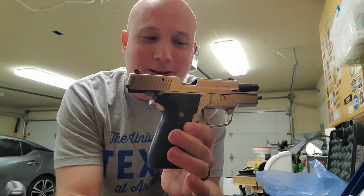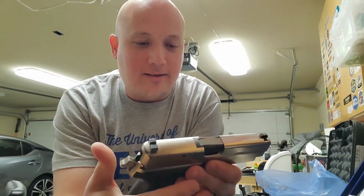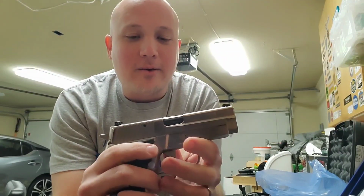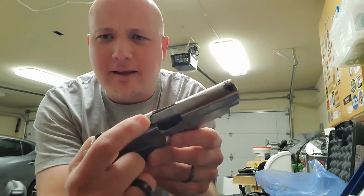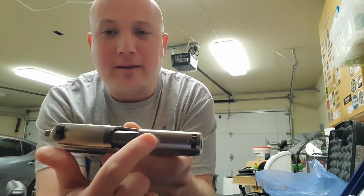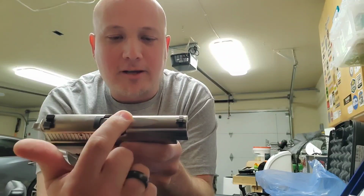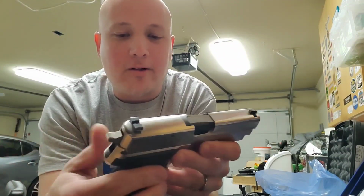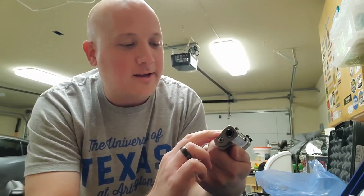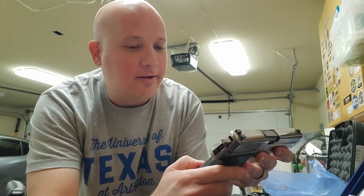Look at that thing. Isn't that thing pretty? Man, I really haven't handled many nickel plated guns. I like stainless guns, but that is really cool and really interesting. So you can see it's the old style that has the, I guess, the block in there for the firing pin. And of course it has that flat part on top of the slide, which shows that it's the stamped sheet metal manufacturer style. So it's the old style before they discontinued this. And on the side of the gun, it does say made in West Germany. Yeah, that is really cool.